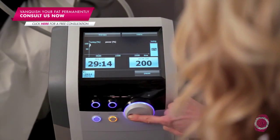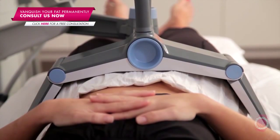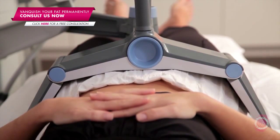Vanquish has the ability to create heat, and at a certain point some of the fat cells undergo something called apoptosis, which is our fancy term for meaning some of the cells perish — they no longer can survive. Our body has a way of eliminating this: our lymphatic system, which is kind of our cleanup system, cleans it up and it gets processed through our body and typically eliminated through our kidneys and a little bit through our liver.